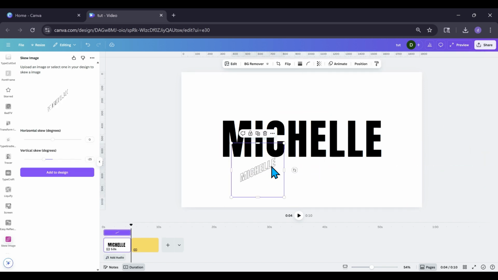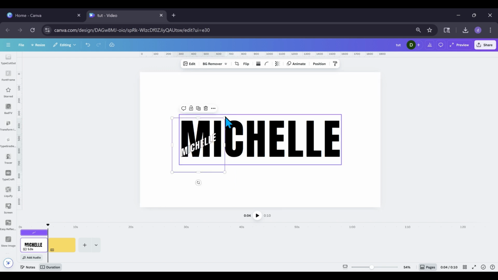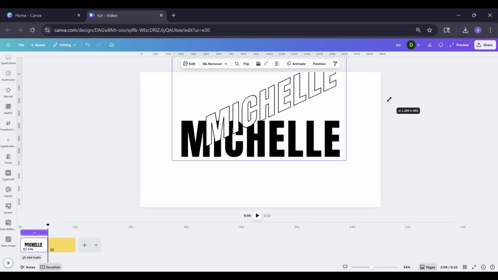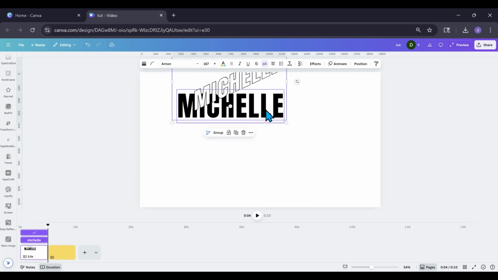Now, what we're going to do next is we're going to get this out of the way so we can have some good viewing. What I'm going to do is take this and try to size it the best that I can. I'm going to pull this in and pull all this extra area off of here, so when I start making it bigger, it's not working off the page. I'm going to make it big. You might have to make everything a little bit smaller so you can work on it.